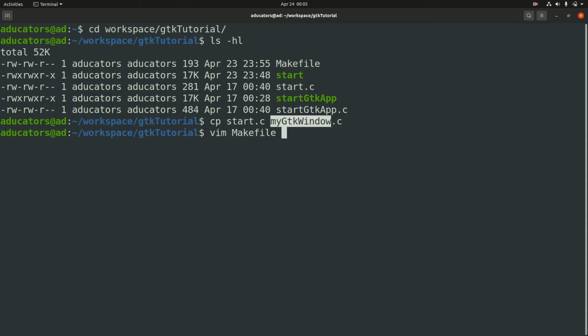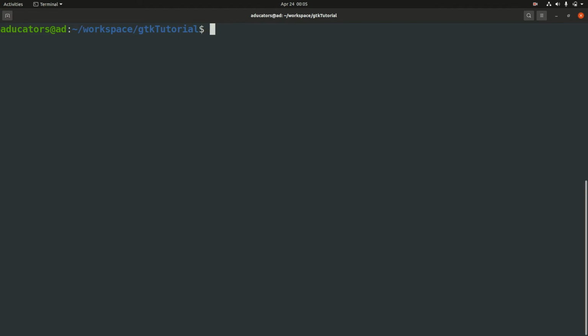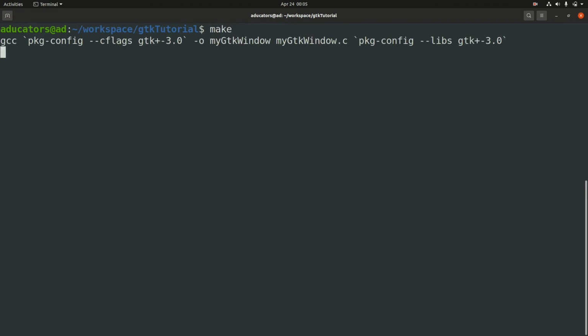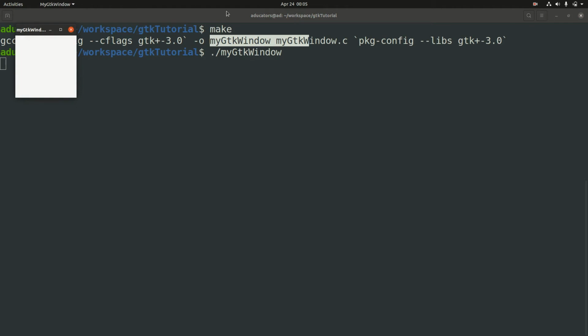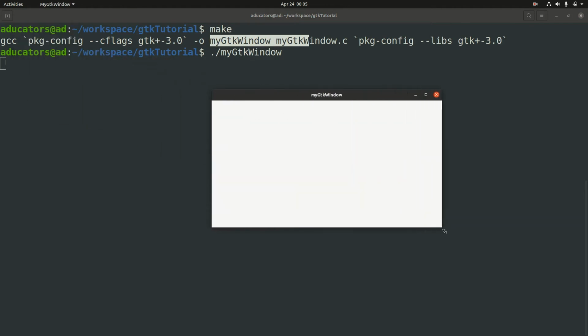So let's open our makefile first and remove this program name and make it my GTK window. Perfect. So now let's make this file, and you see it compile my GTK window. And if I run this binary, yes, I will get this teeny tiny GTK window.